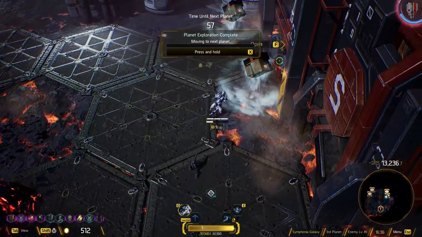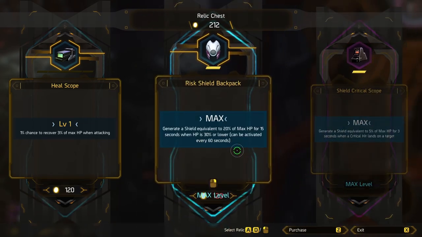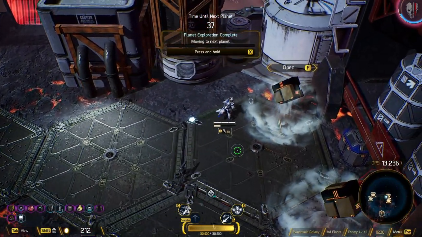Good deal, Lucille. Let's see what we got here. Generate a shield equivalent to 20% of max HP for 15 seconds when HP is 30% or lower. Oh, beautiful. Okay, we're going to have all kinds of shields. And I think this stuff stacks. So, we got a little bit of durability.